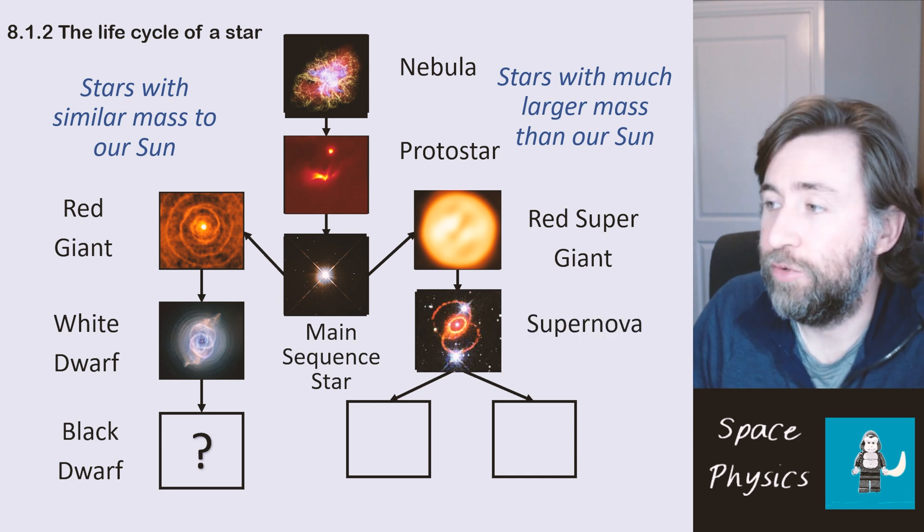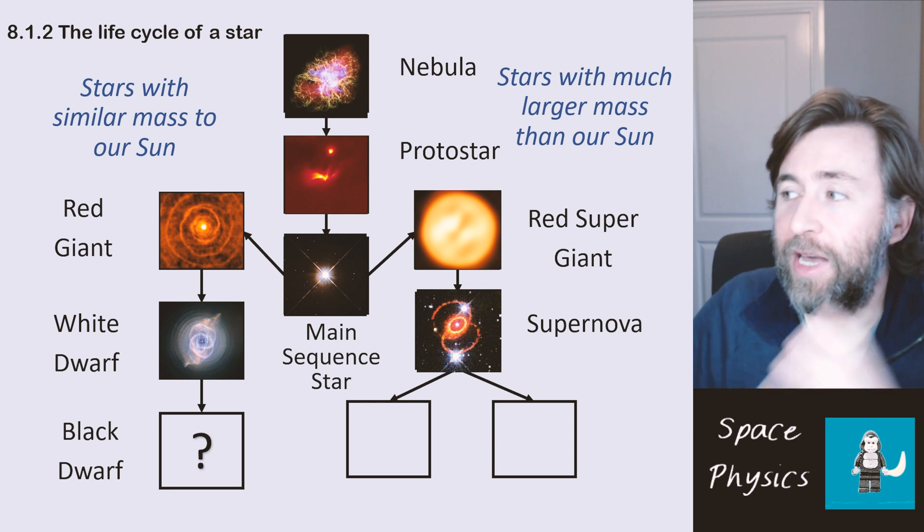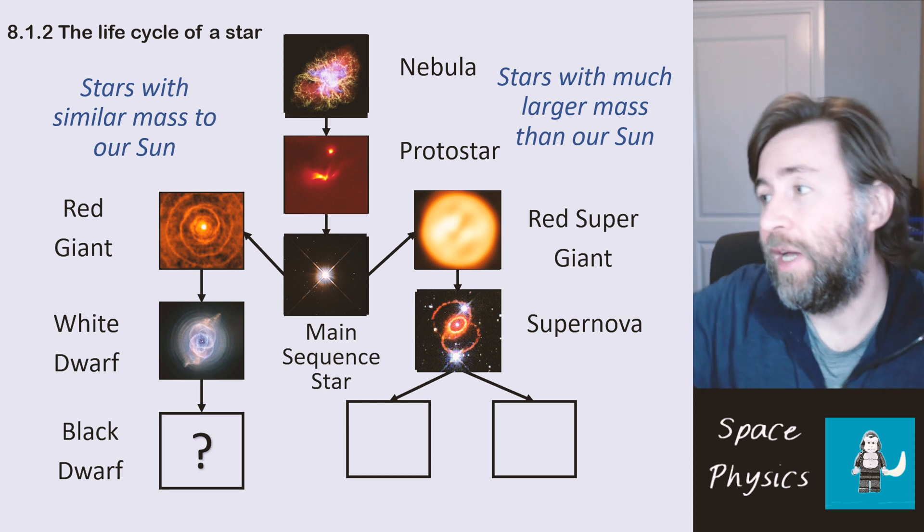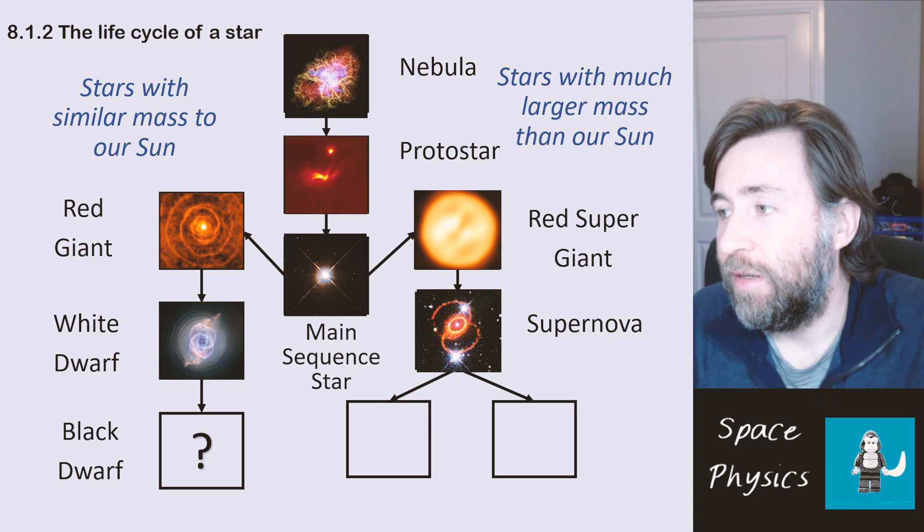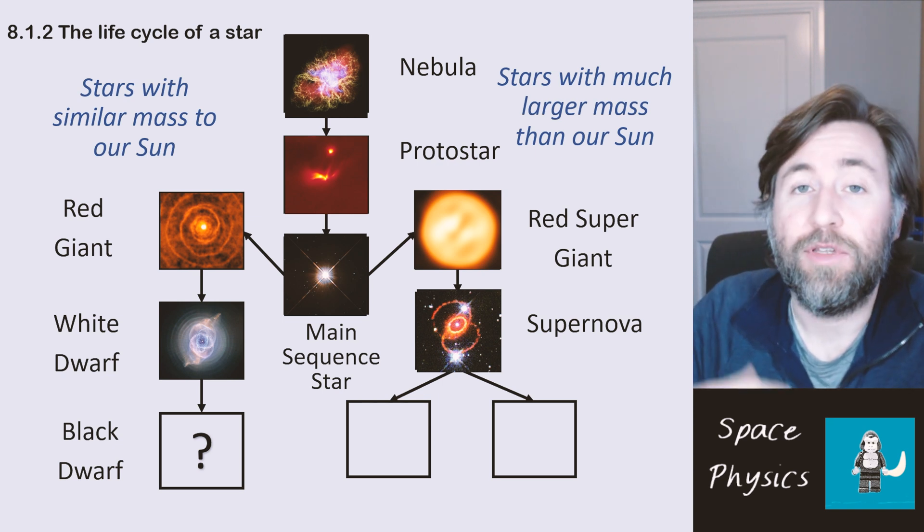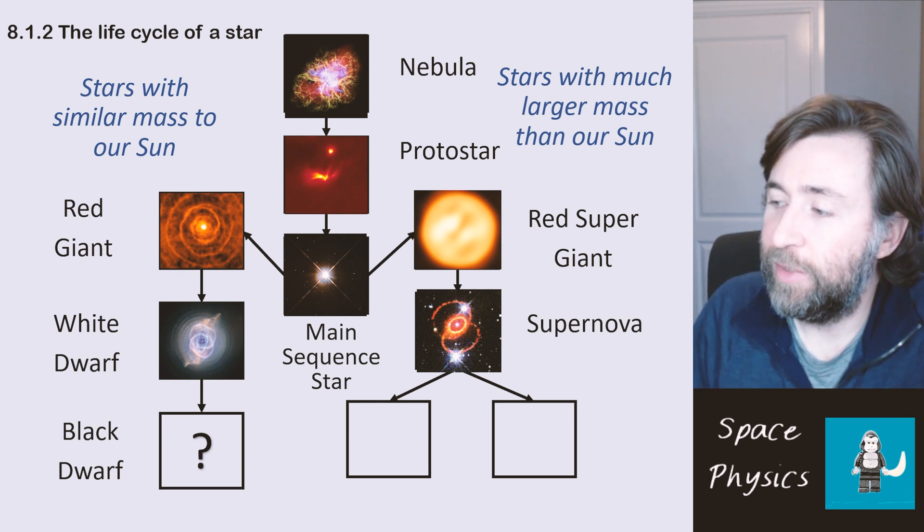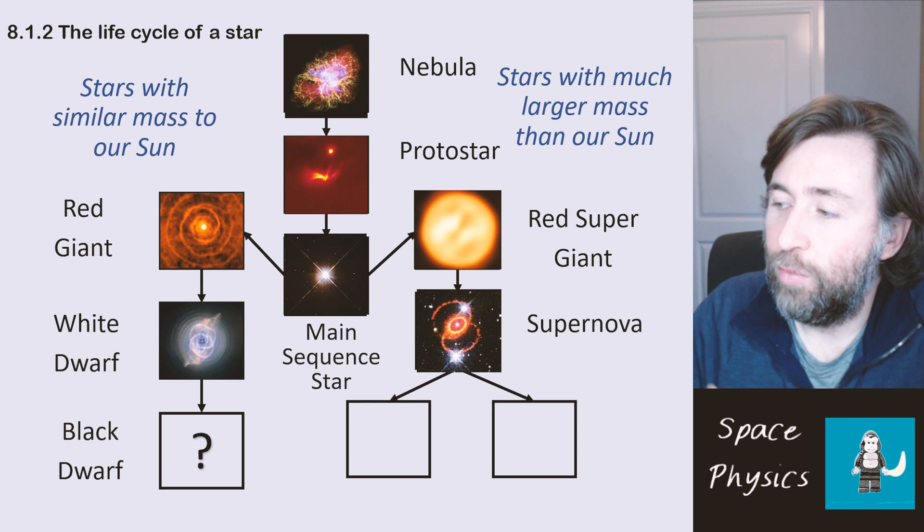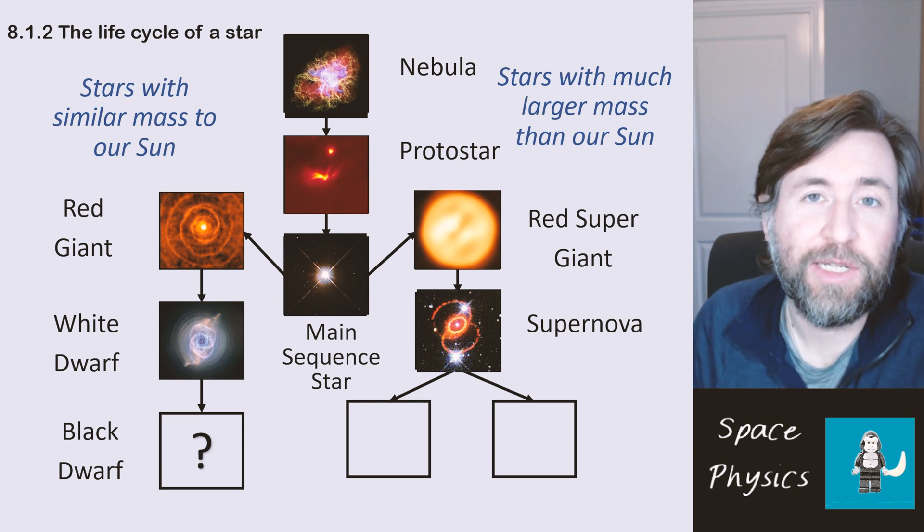That red supergiant can go supernova. And supernova is essentially a huge explosion where the outer layers collapse on the iron core and boom, explode. And that explosion will give it enough energy to actually fuse together the much larger elements than iron. So that is a really interesting idea about space. That anything heavier than iron was made in a star which went supernova around this region of space in the past.